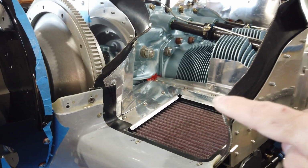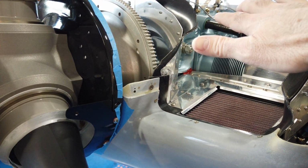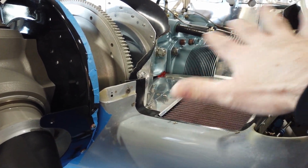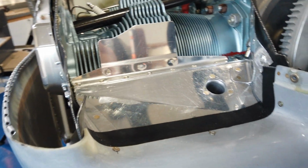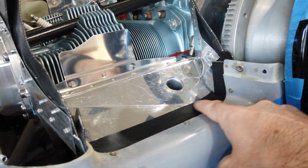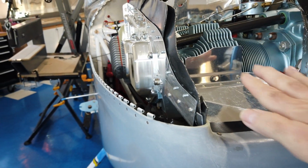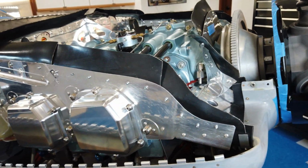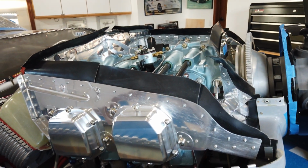I've been doing some final trimming on these areas of the rubber through here, fitting the top cowling on and then looking inside. You can tell what needs to be trimmed and altered a little bit, so I've been working on that on both sides. Here again, this rubber, I've been trimming to get it to fit better, and these areas for the actual inlet. The rest of the baffles are in place, and I believe they might now be finished. I'm not going to say that out loud quite yet because I'm not sure that's true.